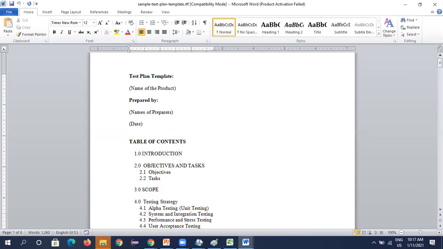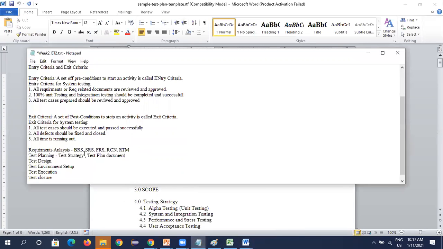To explain the test strategy and test plan, you can say it in one line. In the test strategy, there will be the testing approach to be followed. Whereas in the test plan document, as I have explained: what, how, when, and who. This is the test plan in simple lines. These two lines you remember for explaining the test strategy document and test plan document.